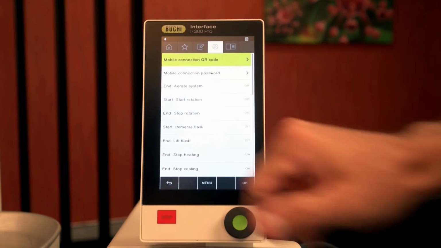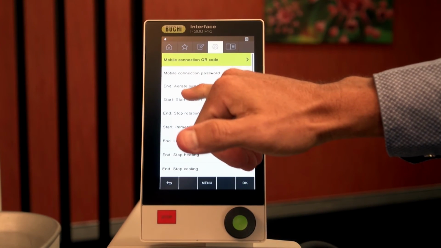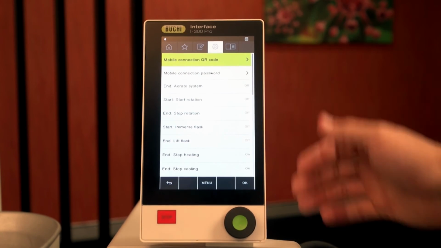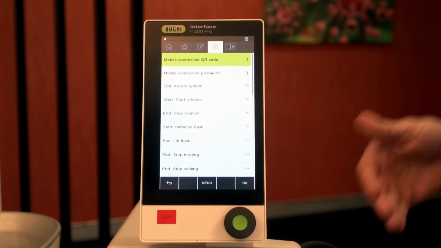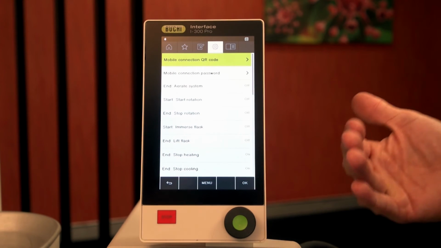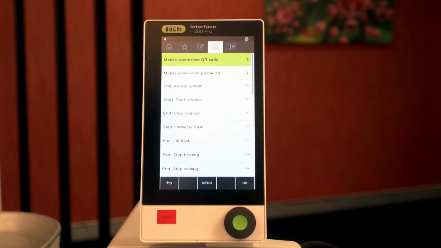We also give a lot of automation functions here. So using the Buchi I300 Pro, we can start and we can stop our rotation once we begin the program using the interface. We can immerse or we can lift the flask once the distillation is started or stopped. We can also put an automatic aeration of the system once the system is finished. So the new Buchi systems have designed everything to be automatic for you, or to do your job so you can focus on more important tasks like researching or writing papers.